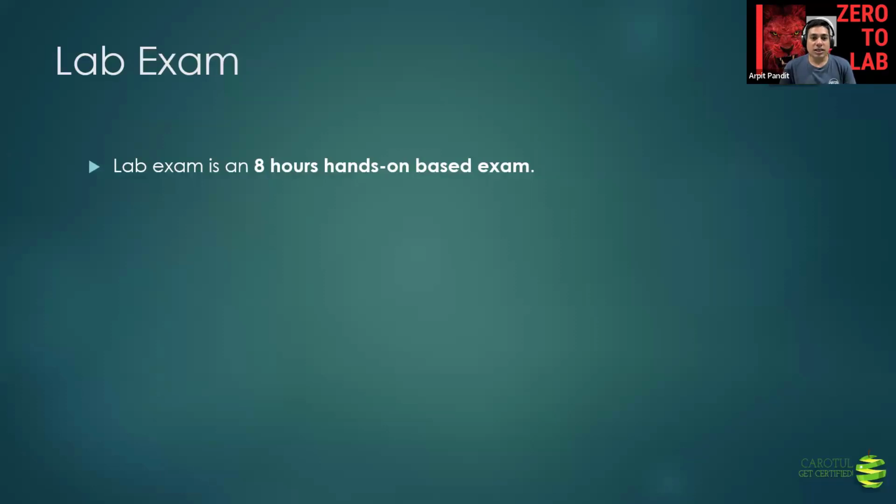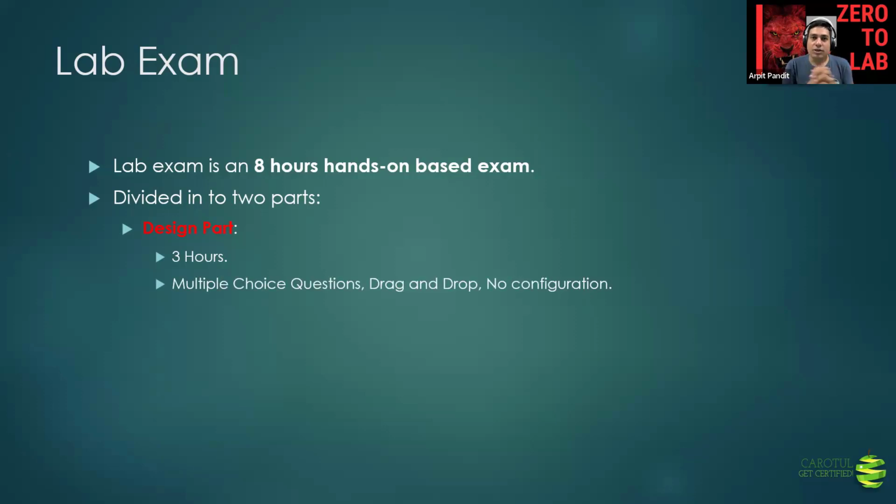But in the new structure that they are using since 2020, the exam is divided into 2 parts. So the first part is the design part, which is actually not configuration. This part is 3 hours, and you get MCQ type of questions. You have multiple choice questions. They might show you an image, and in that image, maybe an employee is sending an email to the network administrator explaining the issue, and then they might ask you for the possible solution, giving you multiple choice options. So if you have gone through the theory properly, this part should be easy, because it depends on your fundamental knowledge of the technology. You don't need to configure anything in the design part, right?